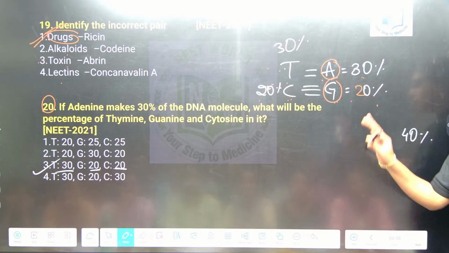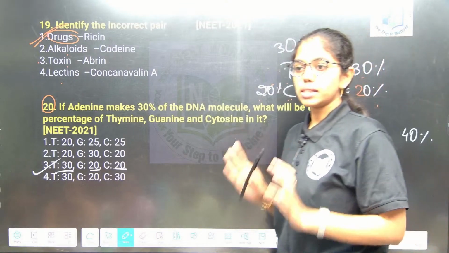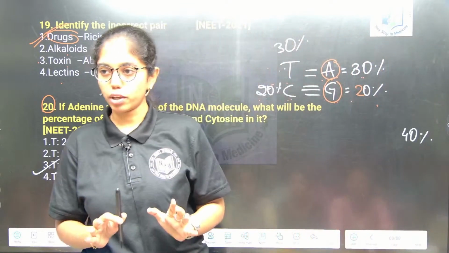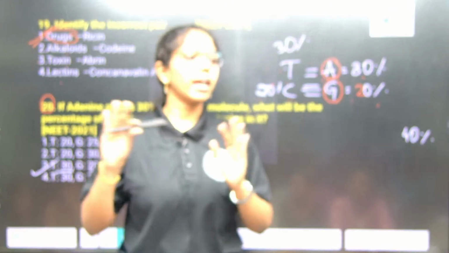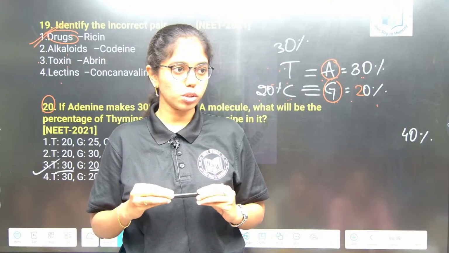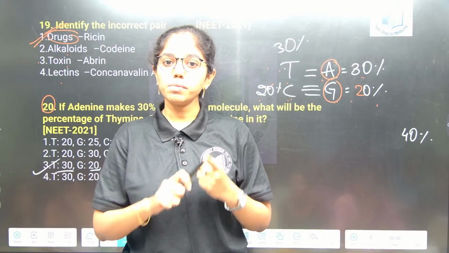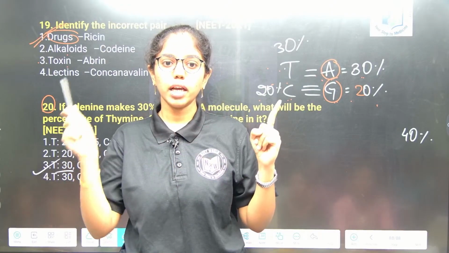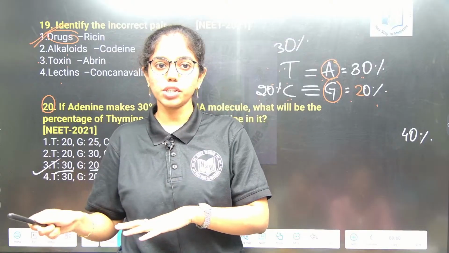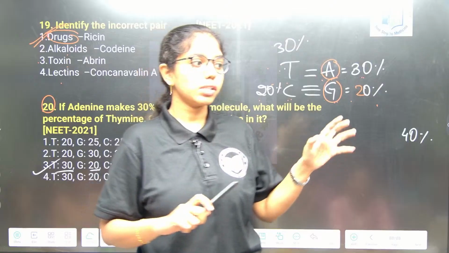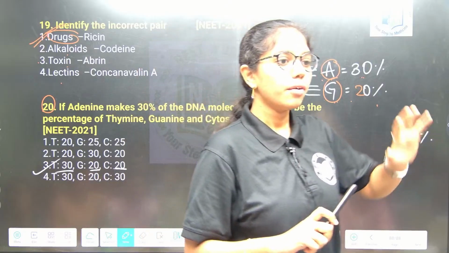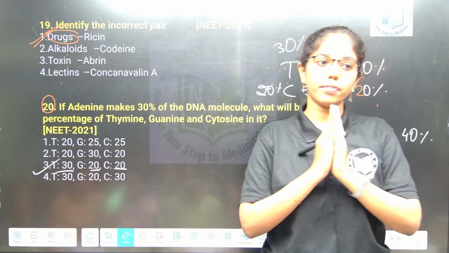Okay. So this is the level of questionnaire that is being asked from the chapter biomolecules. We are okay with the additional content also. We have connected the dots with the examples also. From enzymes, we have connected all the dots, including inhibition, classifications, and enzymes mentioned in the complete NCERT. From the beginning to the end, we have completed everything.